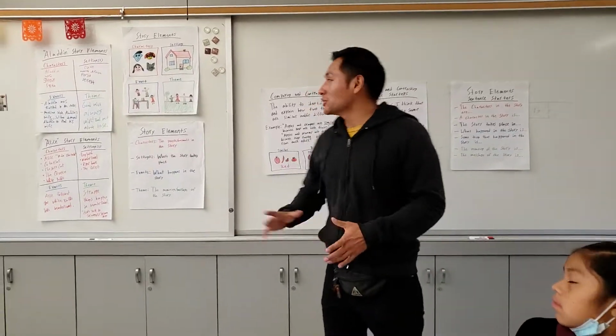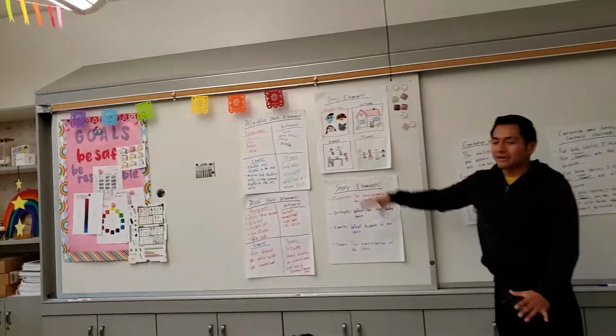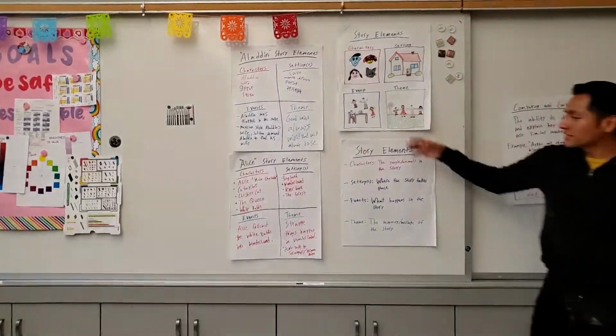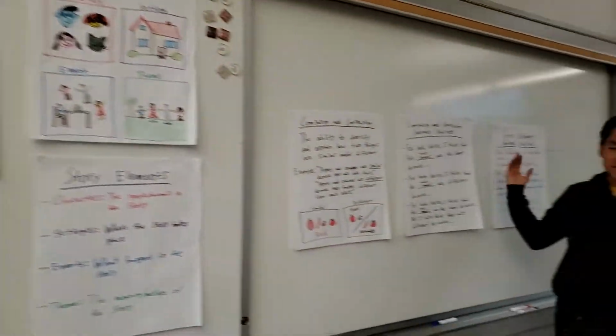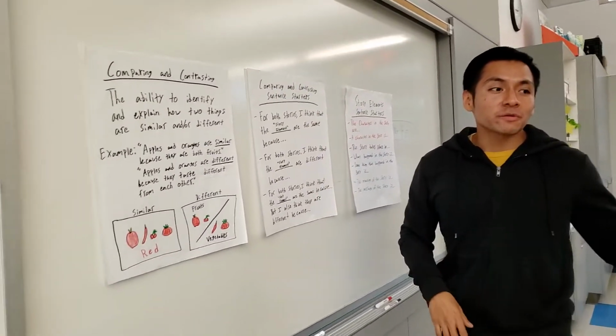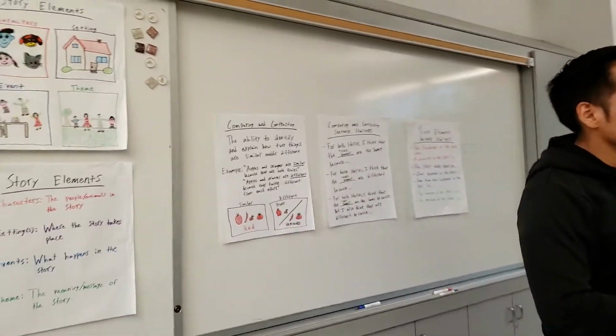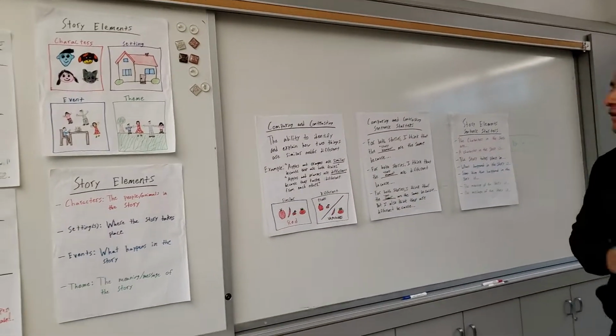Now I want to explain this new anchor chart that I have here. You guys know this one. Is this new to you guys? No, we did this too. I explained these. These are sentence starters for the story elements, but now we have compare and contrast sentence starters. But before we get there, I want to actually explain my compare and contrast anchor chart, which you guys already know. It's just a quick little review.